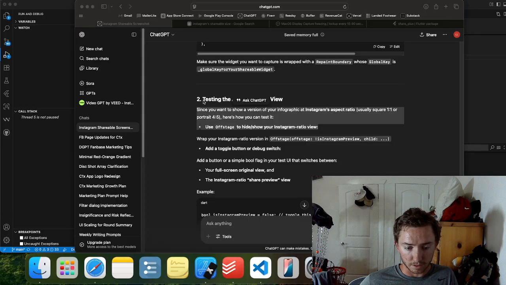Wrap your Instagram ratio version. Add a toggle button. Okay, sure.